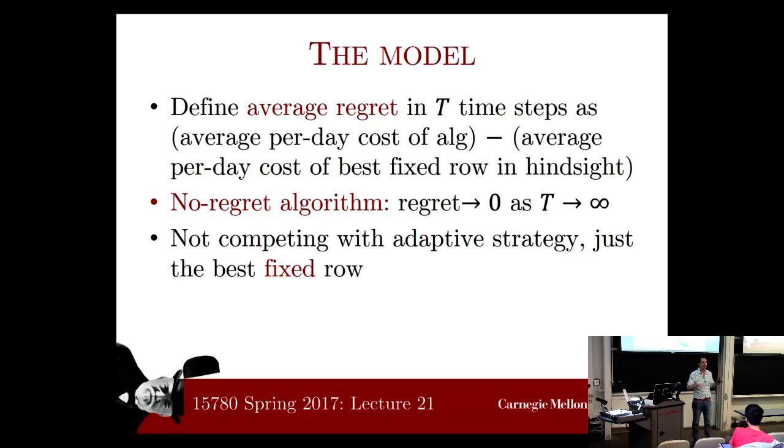So it's more about balancing things out, in a way that if the adversary wants to mess with us, he would have to make the best row worse than before. If we start playing that row, for example, in order for the adversary to make us suffer, he has to make that strategy suffer as well, and things sort of balance out. Okay, so I guess that would be the intuition.